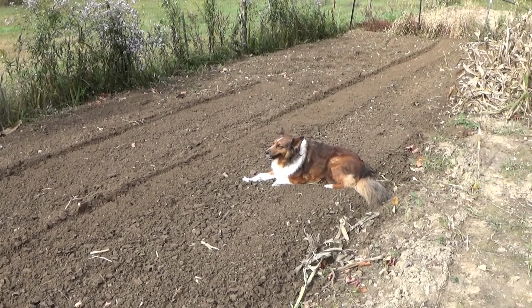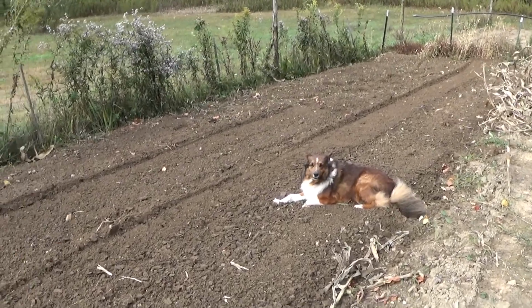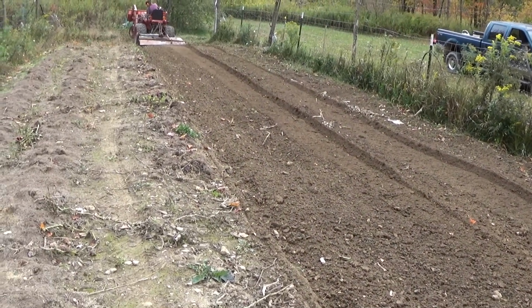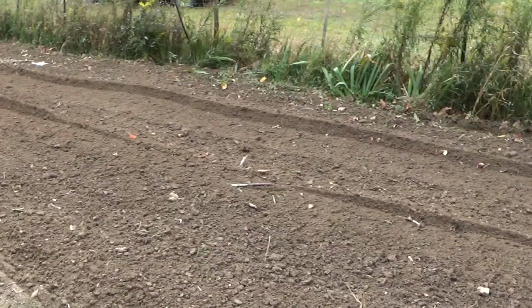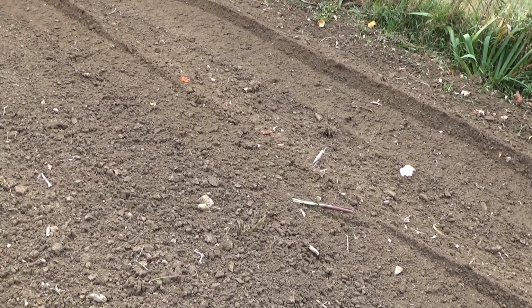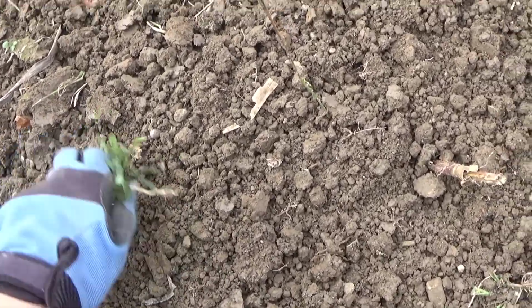So today is October the 10th, 2020, and we're down here in the Hollow Garden, and we're getting the ground all tilled up for the fall here. And the garden pretty much got wiped out by the frost that we had. But we're getting out any weeds, any green stuff. We're not letting it in here. We're getting it out of here. Especially seed heads. We don't want any seed heads in here or anything like that. So just trying to get it cleaned up here for the fall time.